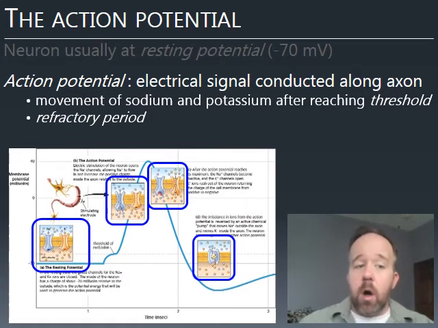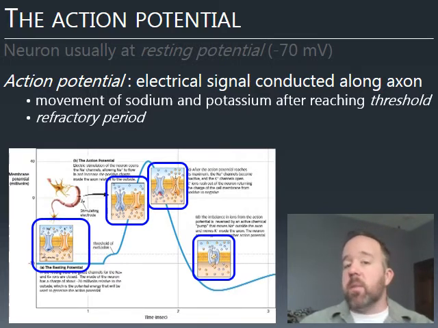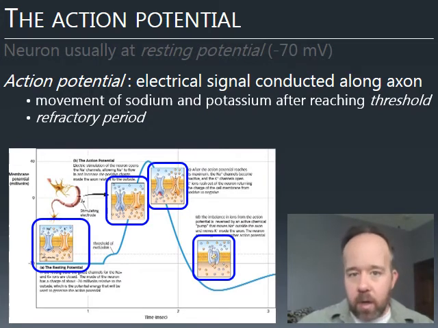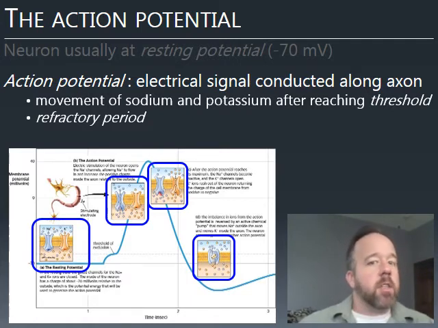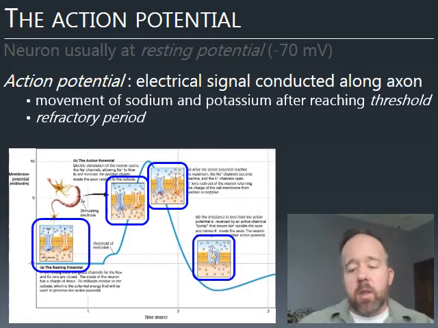So action potentials are all or none. They fire at the same magnitude, that curve goes up to the same point, regardless of the intensity of the stimulus the neuron got. It doesn't matter whether threshold was just barely reached or whether threshold was reached and then some. The size of the action potential in terms of voltage is the same. The duration is also the same. It takes about a millisecond, a thousandth of a second. So that is the refractory period of the action potential.